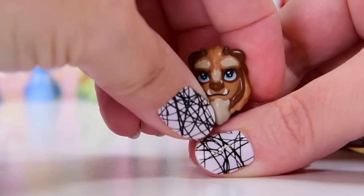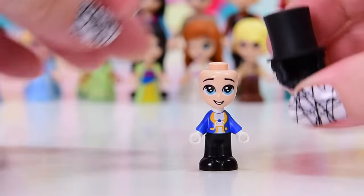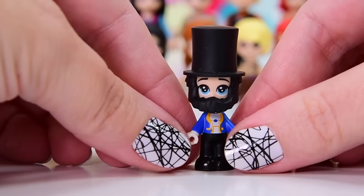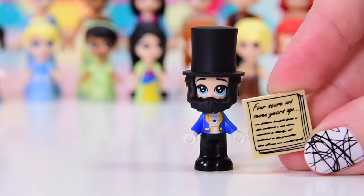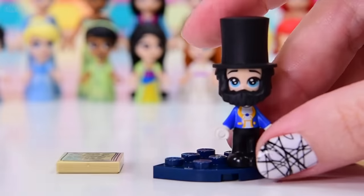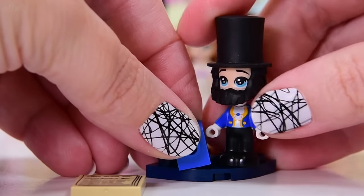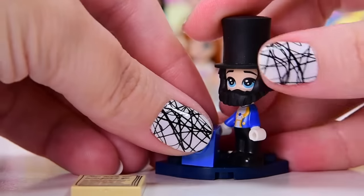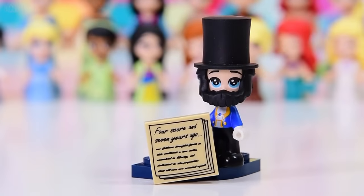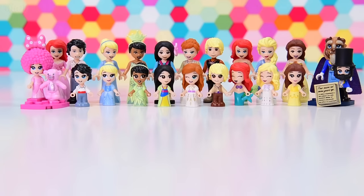Let's get the Beast out. If we take the Beast's head off, he's got a really nice old-fashioned outfit on — he could totally be Abraham Lincoln. So we've got like a baby form of Abraham Lincoln. This just cracks me up. We've got a 'four score' and his iconic speech. Let's put him on this base plate here. They can hold barely anything, so let's angle him and put a forward facing stud here so we can angle it — it looks like he's holding it. It's an optical illusion! The Beast was so quickly turned into Abraham Lincoln — don't even need to make any new Lego parts.